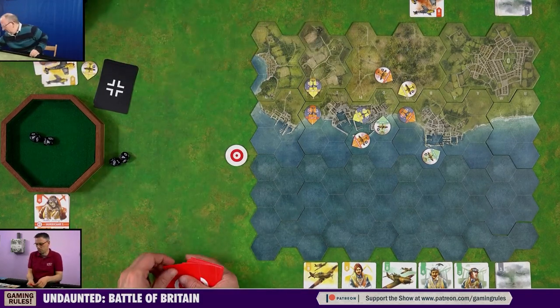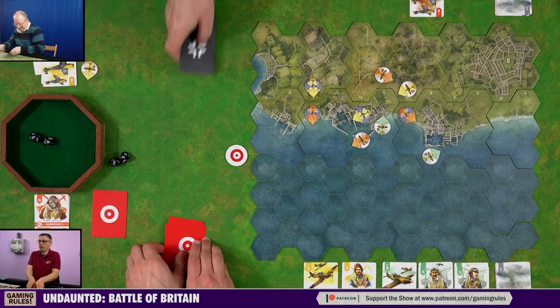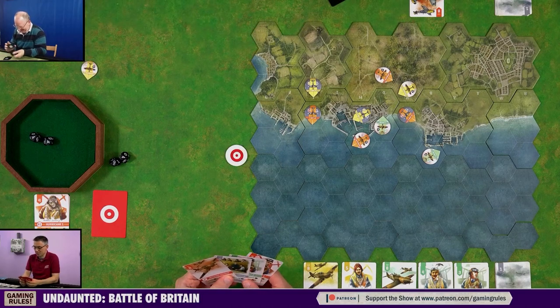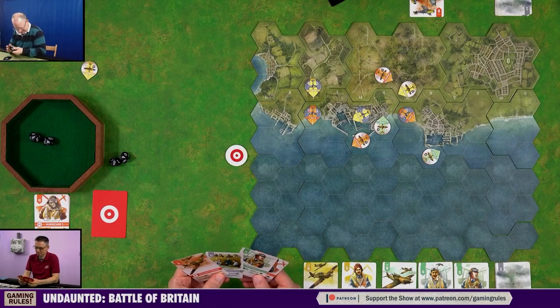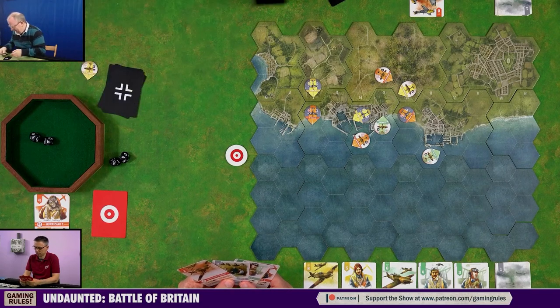Right, next round. I've still not scored a casualty, but I suspect it's, well, imminent. My deck is thin. Look how thin this deck is. And I have still got Discord. So this is going to be.